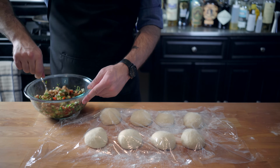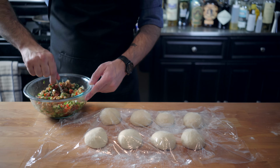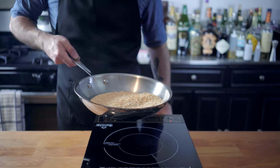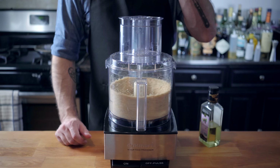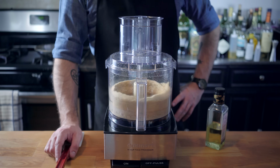Give it a little mix, and it's time to fridge this guy while we continue to ignore the balls of dough in the foreground and make accoutrement number 2 of 3, tahini. This is quite simply 1.5 cups, 2 cups of sesame seeds that we've toasted in a dry pan, added to a food processor once they've cooled, and processed into a thick paste, to which we're going to add a little bit of neutral flavored oil.